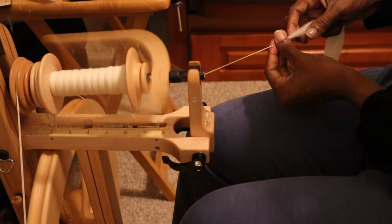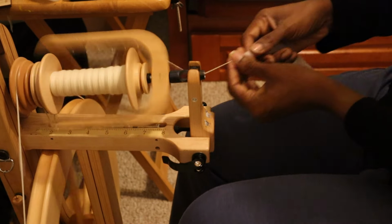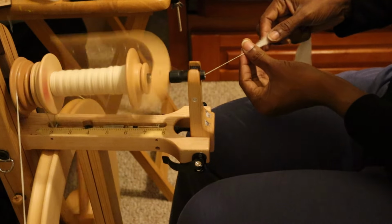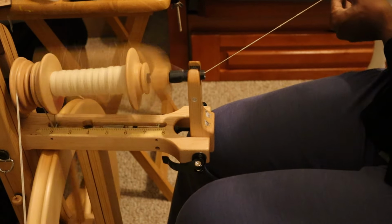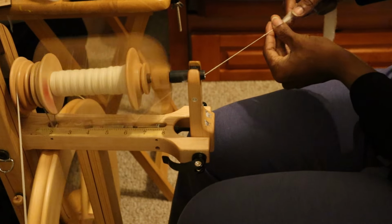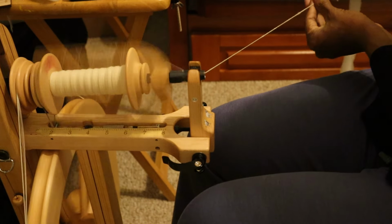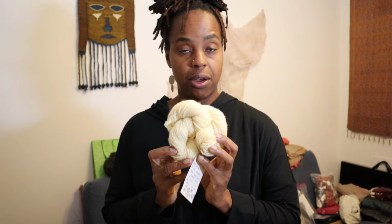tell me how it wanted to be spun. It made it so that the lighter color was spun, I'll call it semi-worsted, so a little less air left in the fiber, a little crisper spin, a little bit of a tighter ply, and that just felt like what it needed. Also went for a 2-ply on this one.